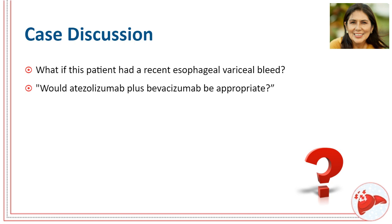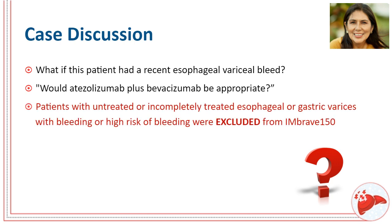And one of the main concerns is giving a patient a monoclonal antibody that increases their bleeding risk. If they're to develop another bleeding event on therapy, we really would consider that to be a safety issue that would be a non-starter for us to consider bevacizumab for a patient in that situation. So we really do need different options for such patients that are high bleeding risk. And I think that's what we're going to move into next for our subsequent topic of discussion.